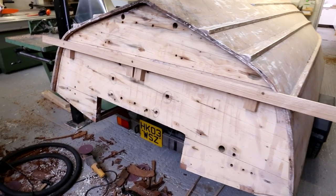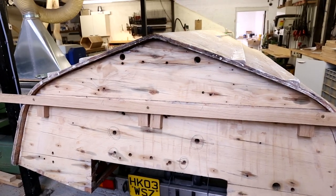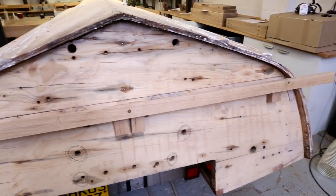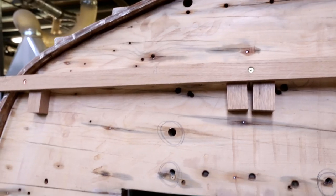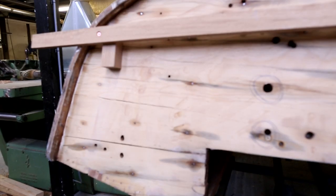So I've got the transom all routed off now and cleaned up, and it's a good job I did really, because you can see there's a few things going on in here that we just need to get sorted out before I put the outer layer back on and replace that. There's been a little bit of water ingress just down in the bottom there. You can also see there's a few checks in the wood, which I'm not too worried about actually.